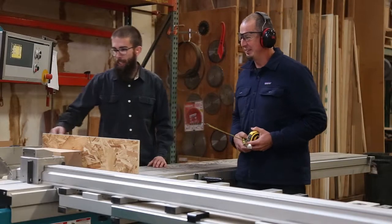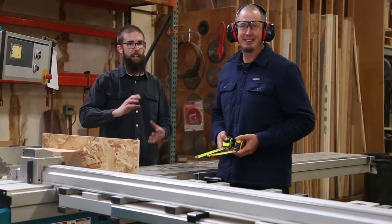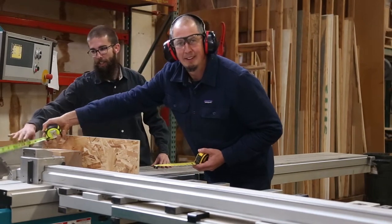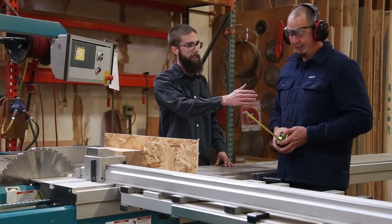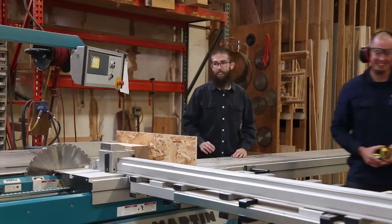All right, Dave. We're gonna cut the ends off your box, and then we're gonna go over to the bandsaw and cut the center of your box out. So this part is really dangerous. You don't want to touch that. I'm just gonna have you stand to the side and I'm gonna make the cut this time.